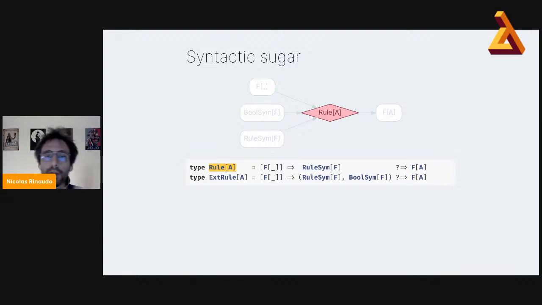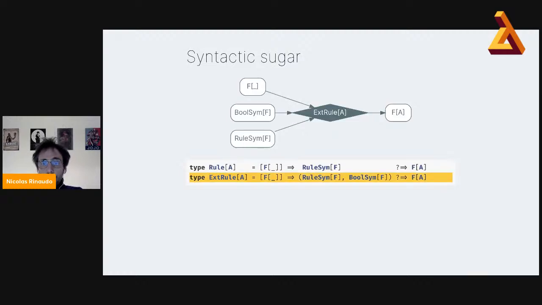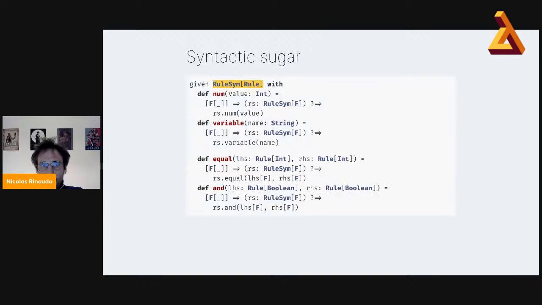we take a rule and we want to turn that into an extended rule. So we have that rule. We add a new BoolSim parameter that turns it into an extended rule. But in order to evaluate the extended rule, all we have is our initial rule, which doesn't need Booleans. We know it doesn't need Booleans, because if it did, it would not be a rule, it would be an extended rule, a rule that handles Booleans. It's not. So we can just completely ignore our Boolean parameter and just call our rule on the other parameters. And that gives us an extended rule. So in terms of code, we just go from a RuleSim of Rule, an interpreter that turns a rule into a rule.